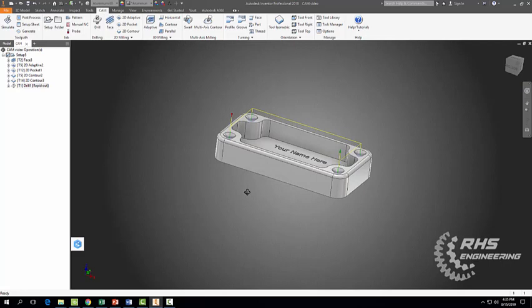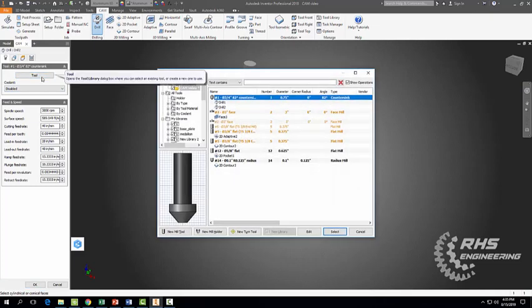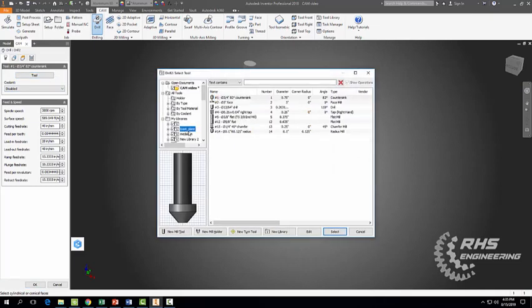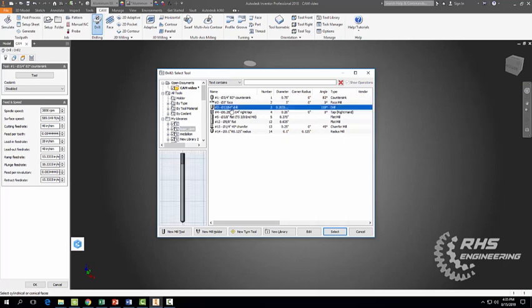Okay. All right. Our next operation is going to be a drilling operation again. So we've made these conical shaped pieces. Now we need to make the actual hollow portions, the actual holes going through our part. So we're going to drill again. We're going to change our tool and we're going to come back to our library. And we want a 13/64 drill. Okay, when we drill a hole out and we're adding threads to it, we always want the drill to be slightly smaller than the actual hole. Okay, so we're going to select a 13/64 drill and we're going to hit select.